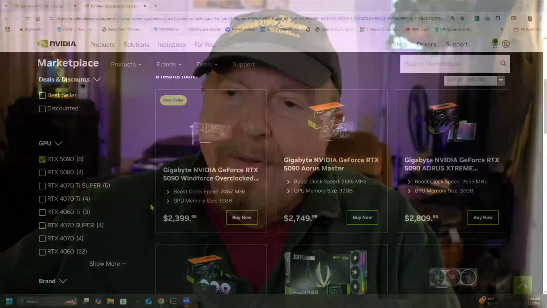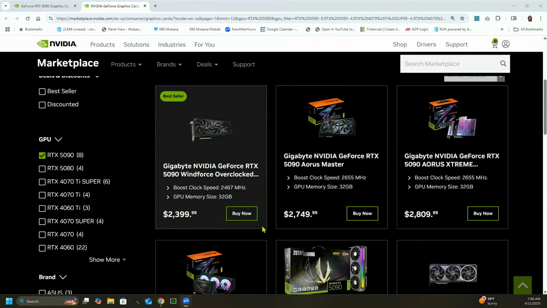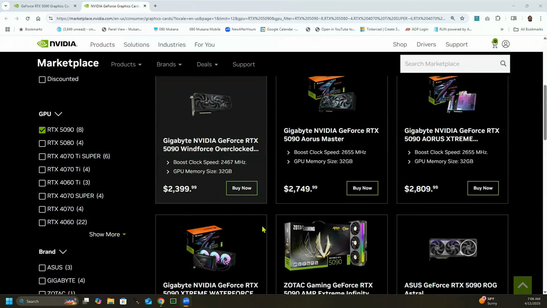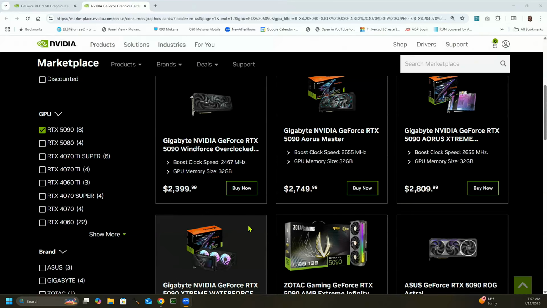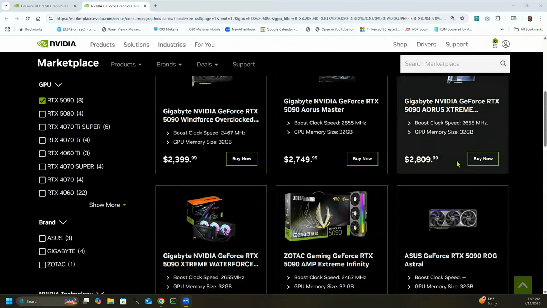I was just going to say, I looked at prices. The prices depend upon the RTX 5090, which is their flagship GPU right now from NVIDIA. There's a number of different manufacturers that use that chipset to create their video cards, and you can see the range of prices here. These are all with 32 gigabytes of onboard graphics memory. They range from 2400 to 2800 for this one.